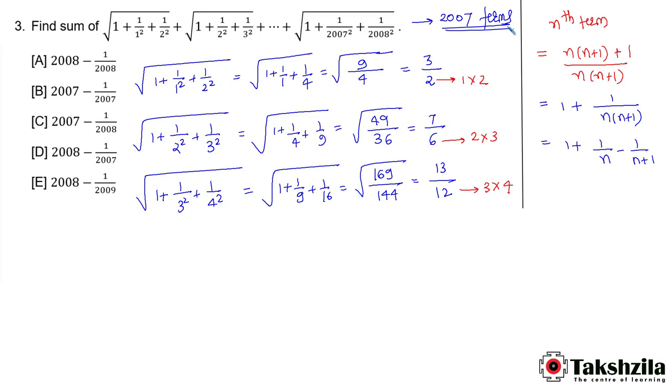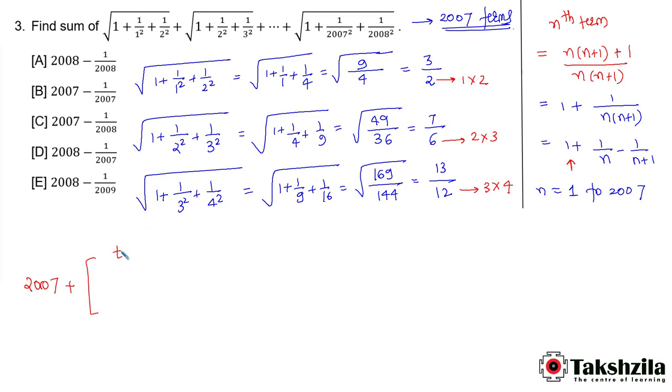Okay, so we need to put n is equal to 1, 2, 3, and so on, till 2007. So let's have a look at it, everyone. This 1 is going to be added in each and every term. So there are 2007 terms. In each and every one of the 2007 terms, 1 will get added. So the addition of those ones is 2007 itself.